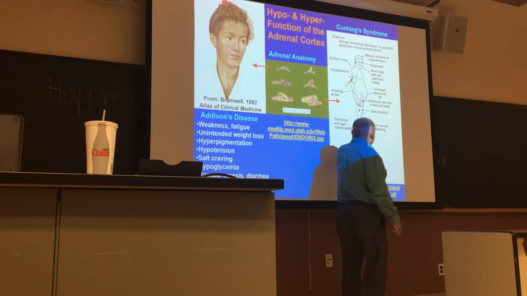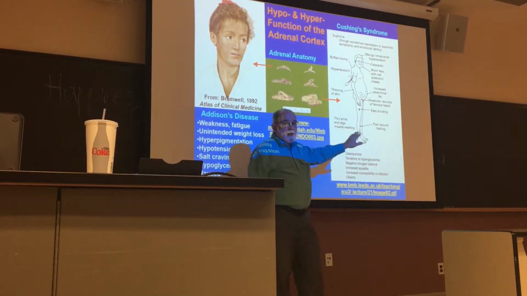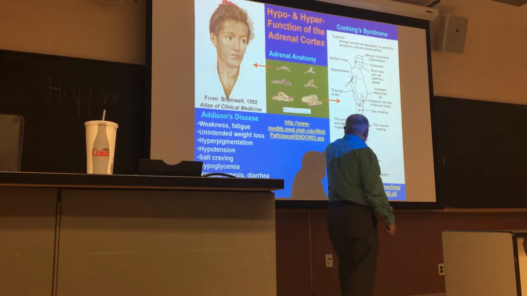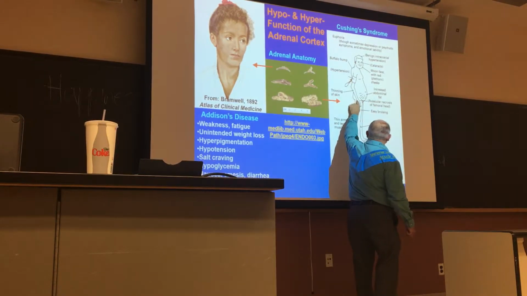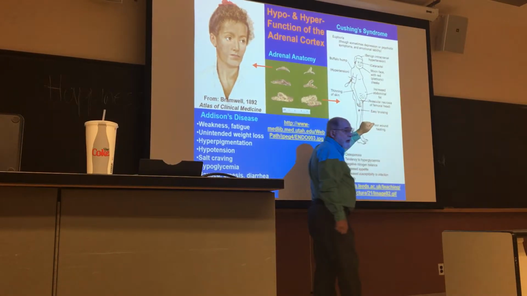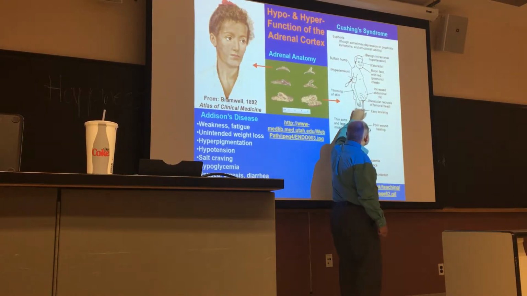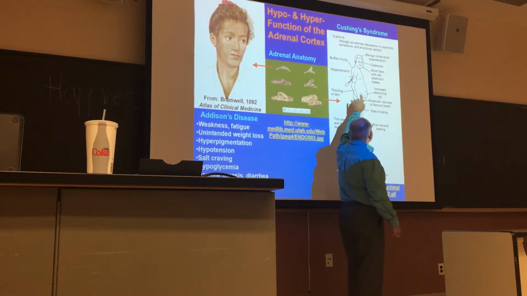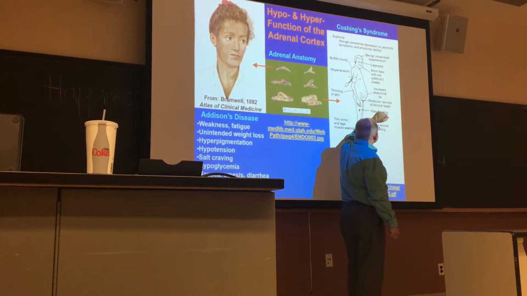Also poor wound healing, easy bruising. All those look an awful lot like what you get with diabetes. Okay. Avascular necrosis of the femoral head, meaning you're going to get breaks in the legs or in the limbs on falls. Increased abdominal fat, again related to fat deposition problems, glucose metabolism.